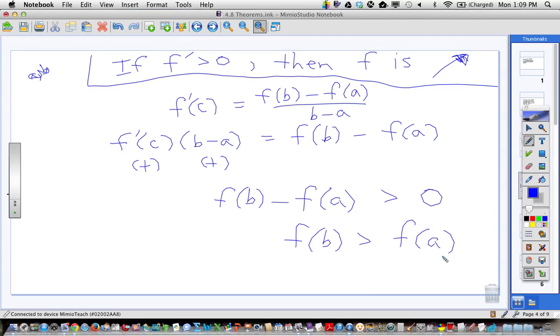So that's what a proof looks like to prove a statement like that. But without the mean value theorem, we couldn't do it. Any connection between f and f prime is proven by the mean value theorem, which is why it is such an important thing, because all of our optimization problems, we use those facts from the chart to be able to do those. And they all come from that theorem. So in theory, it's a really important piece of the calculus puzzle. But for us, it's not that big of a thing.